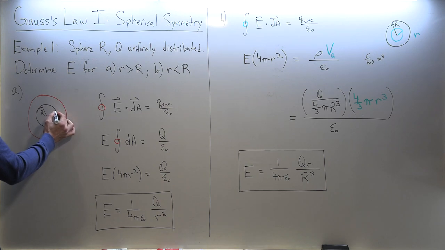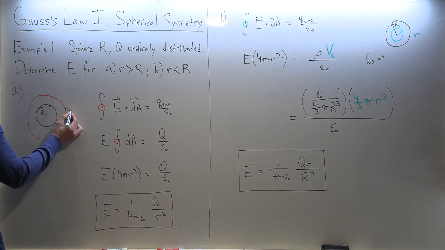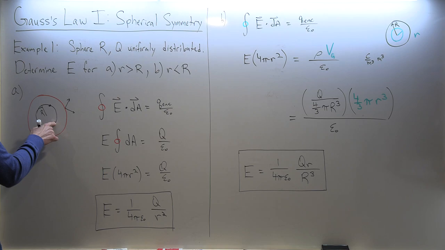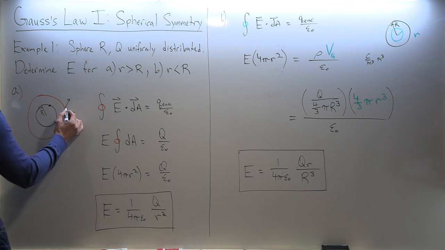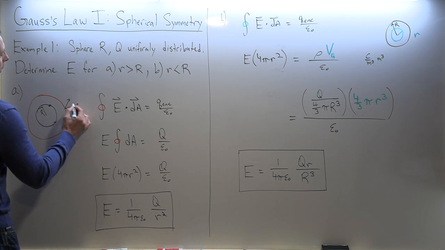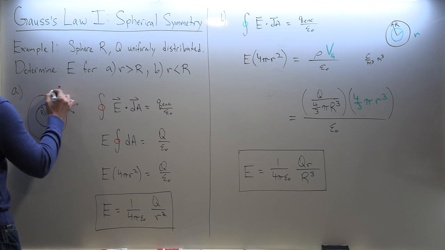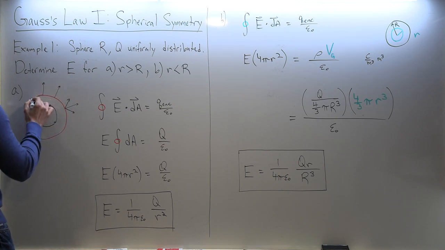And I know from my distributed charge unit, if I have a piece of charge here producing an electric field like this at the surface, symmetrically on the other side, there'll be another piece of charge producing an electric field like that, caused by that little bit of positive. So the symmetry means that the electric field, no matter where you are on the sphere, will point directly out, like this.